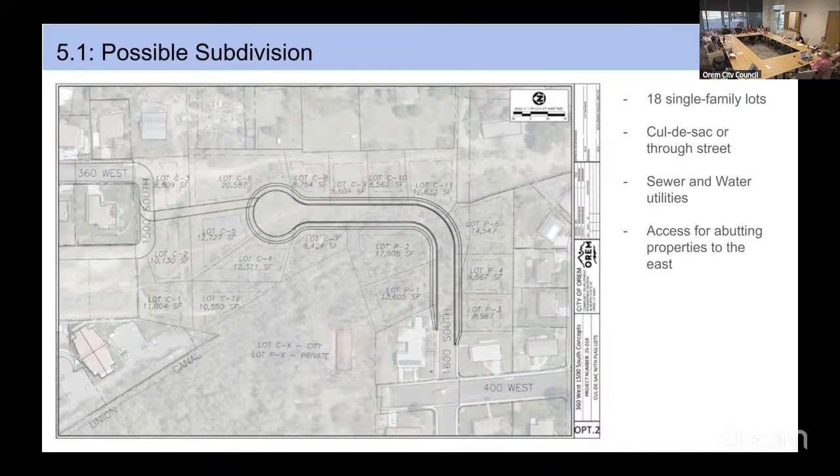Right, the solution for another developer trying to make the project pencil would be in here asking for a multifamily zone that we don't have, or a PRD of some kind to recoup costs that they're going to put in. And we still might not get the infrastructure that we want. If we're able to do it with single family, we would prefer that. That makes sense.